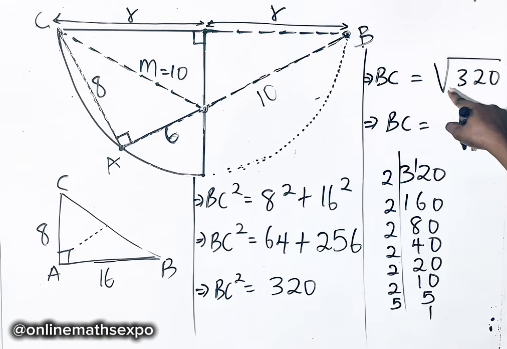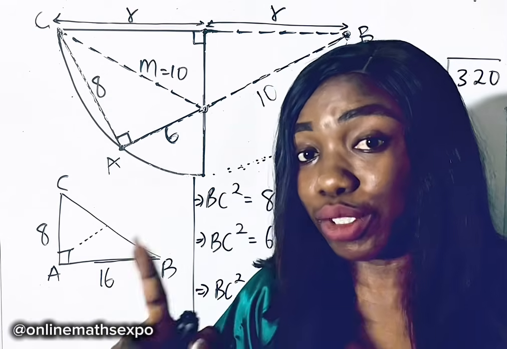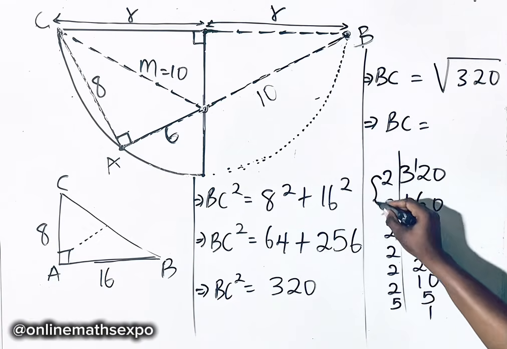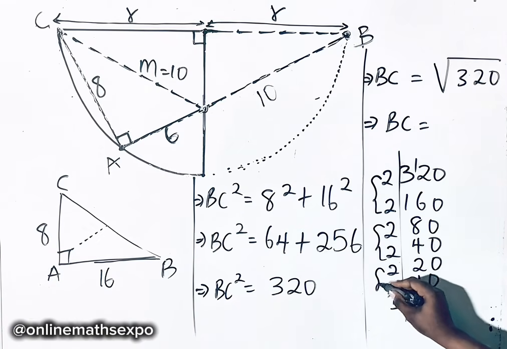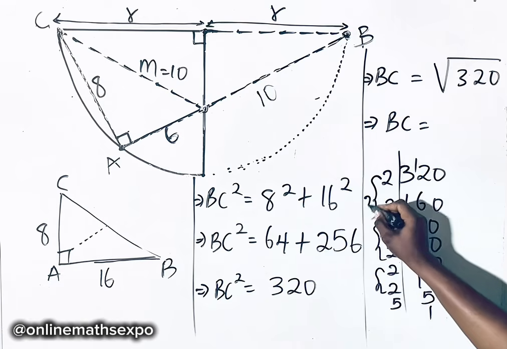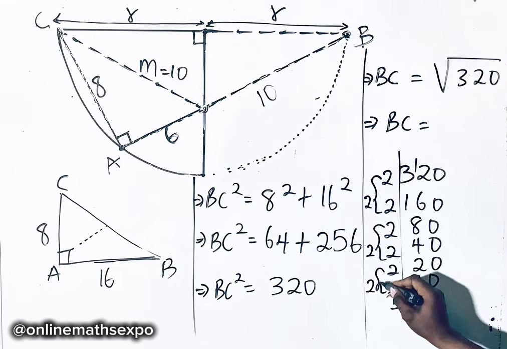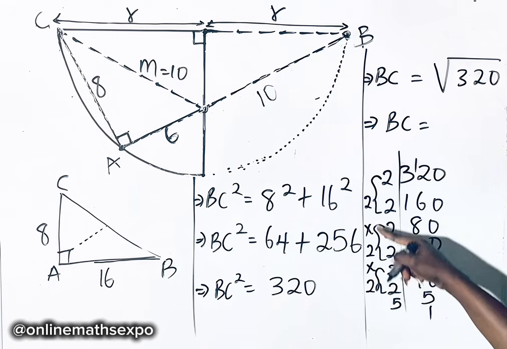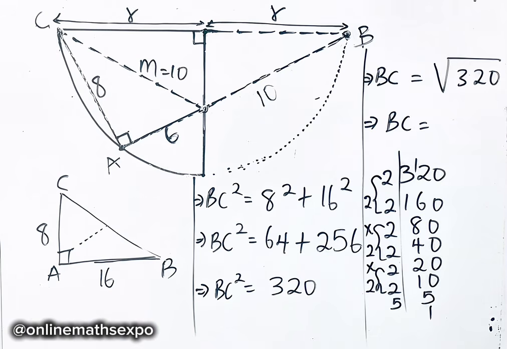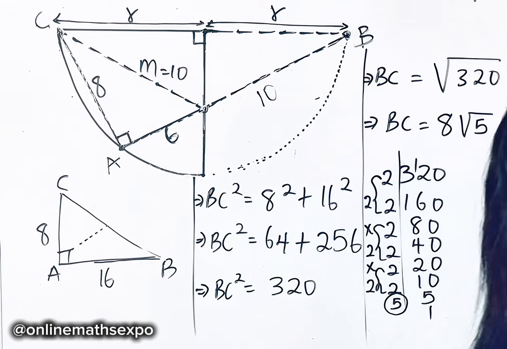Now what do we do? We want to find the square root. So because we want to find the square root, you are going to group them in twos. So group this, just pick these two, pick this, and pick this. For each one you bring out what you have. So multiply these values: 2 times 2 times 2 gives you 8. So for simplifying this, we are going to have 8. This does not have anyone to pair with. Just leave it inside the square root. So it means that the square root of 320 is the same as 8 root 5.